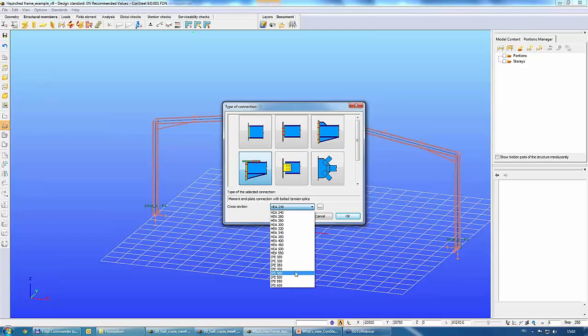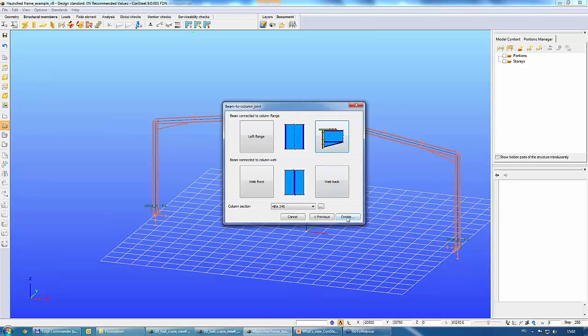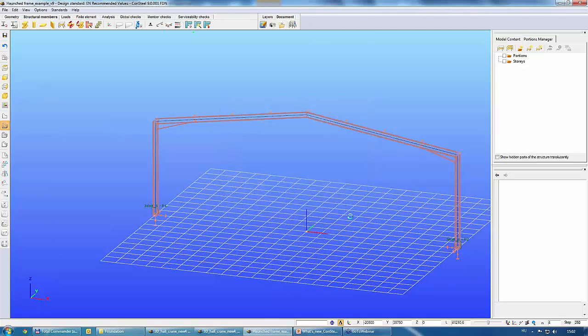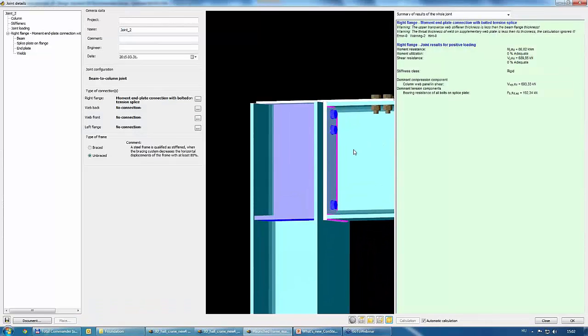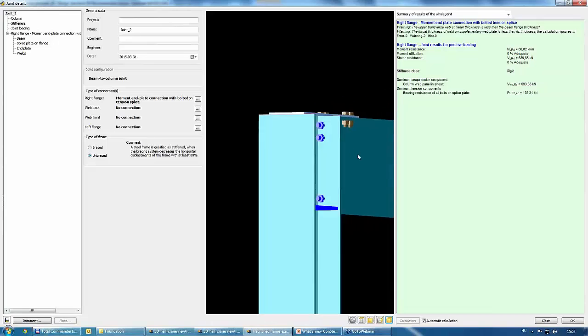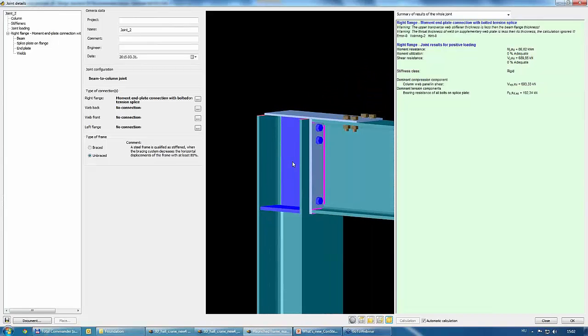I can choose a cross section for it, okay, and for beam, for column, let's say this, yeah, and I create it. We can see here the arrangement of this new connection type. Basically it is a full strength stiff connection.